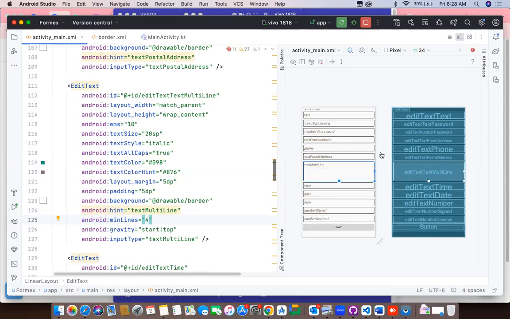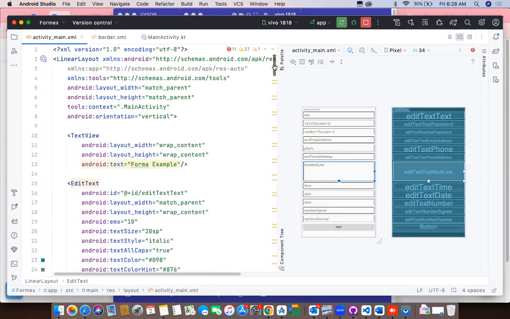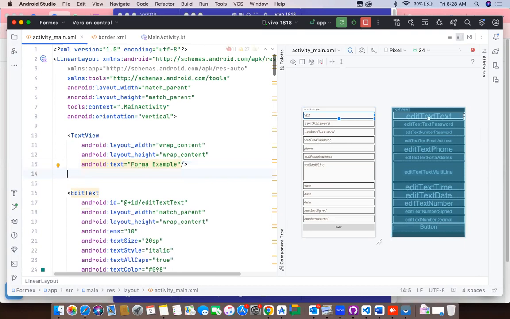So maybe now this is coming like this. Whenever we use more than 6 or 7 components, you should use the scroll view. So you should apply scroll view for that. So here we will add the scroll view for this page.